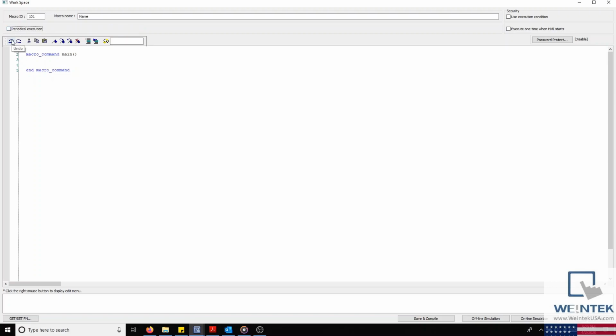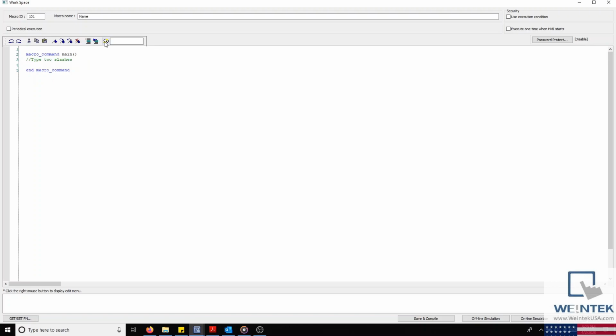Below this, we have several additional functions. From left to right, we have our undo and redo buttons, cut, copy, and paste. The flag symbol will allow us to toggle a bookmark, navigate through existing bookmarks, or clear all bookmarks. After this, we have comment and uncomment buttons, which will allow us to write static text. This is how you would create notes within your macro to keep track of the importance of certain functions or variables. You can also insert comments by simply typing 2 forward slashes within your macro body.